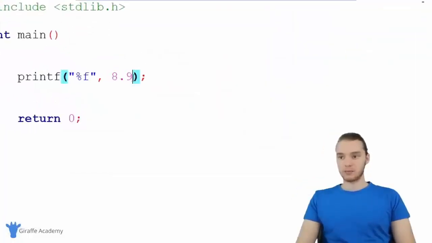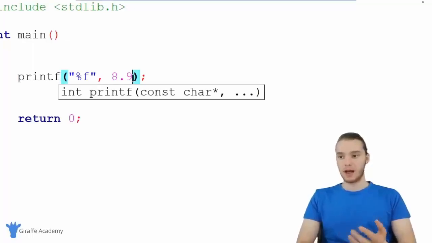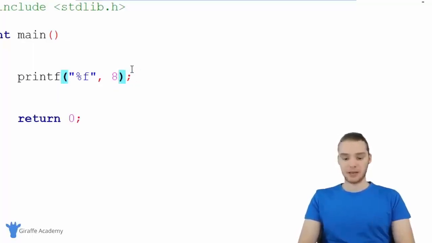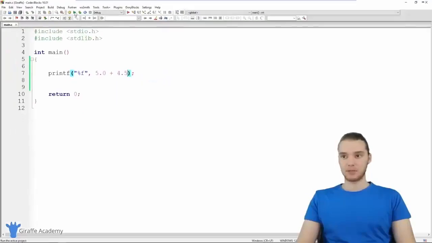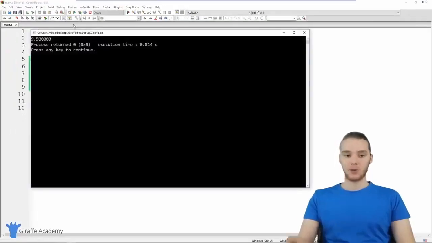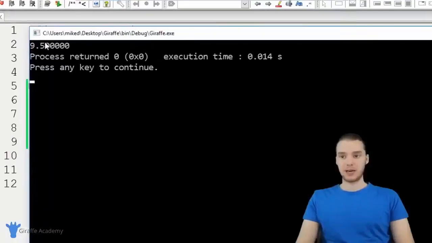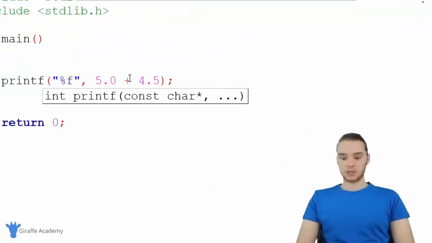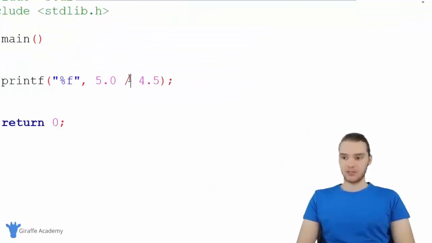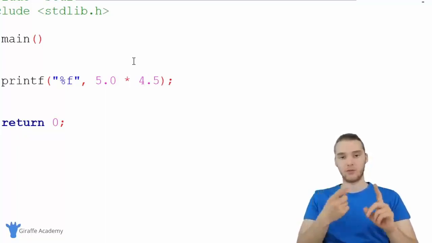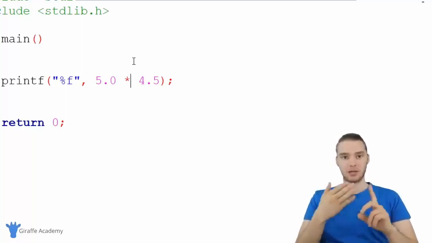So using these decimals, I can do all sorts of stuff. So obviously I can just print out the decimal, but I could also do things like math. So I could say like 5.0 plus 4.5. And this is going to go ahead and be able to do that for us. So when I run my program, not only is it going to print this out, but it's going to do the actual math operation. And you see we get 9.5. So in addition to addition, we can also use subtraction, division, which is going to be a slash, and multiplication, which is going to be an asterisk. And you can use all these different things to do the 4 basic math operations: addition, subtraction, multiplication, and division.